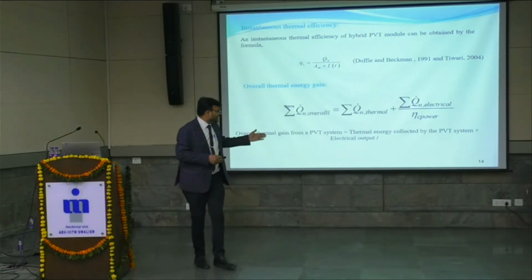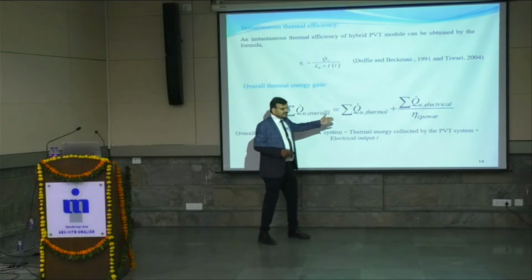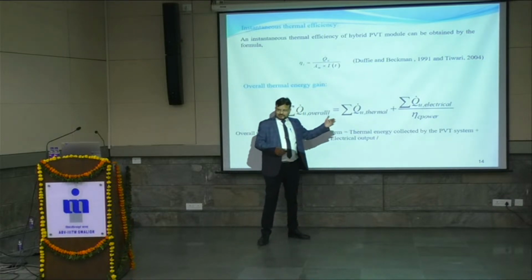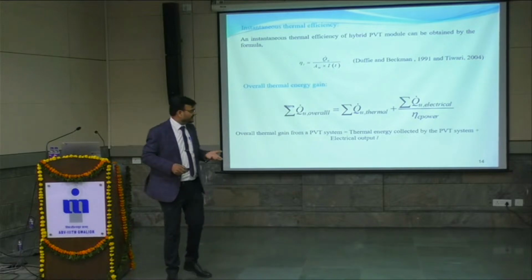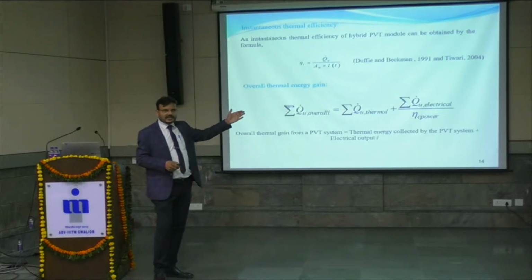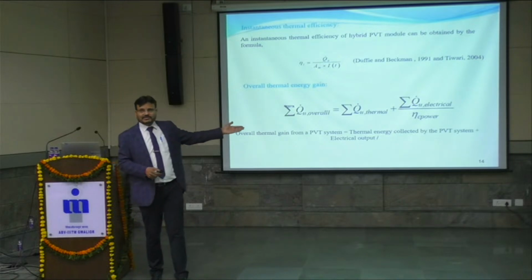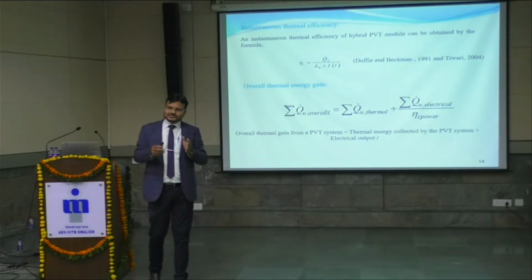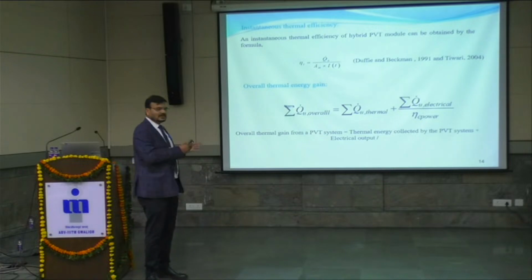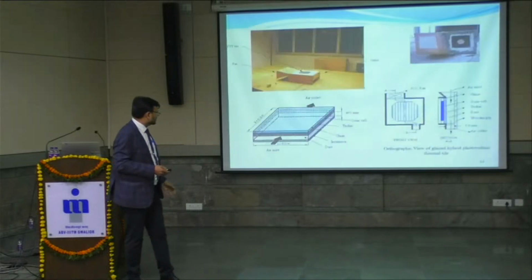Similarly, in this particular case, this is the overall energy, means what? This is a thermal energy. Whatever the thermal energy in form of the hot air or the hot water you are getting, that is a thermal energy. And this electrical energy can be converted into equivalent thermal, which is divided by this eta C power. That is called power plant conversion efficiency factor. So much energy, that energy is called overall thermal energy. Similarly, you can convert into the electrical energy.